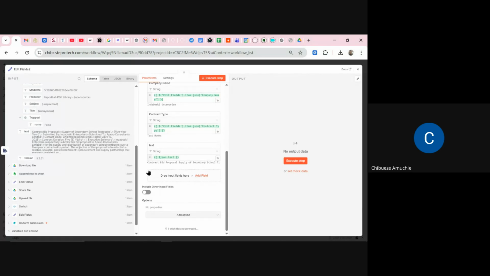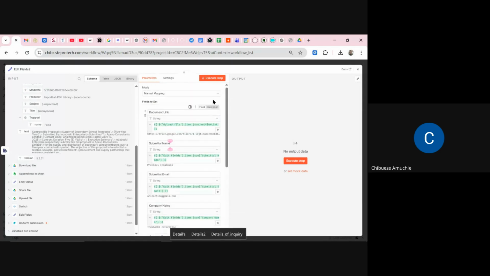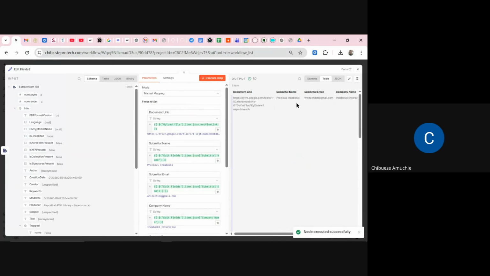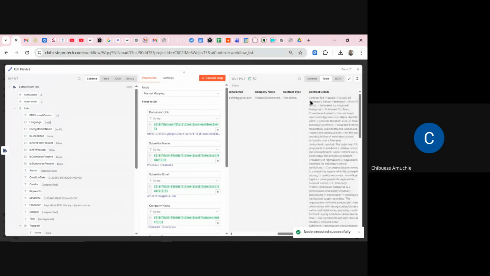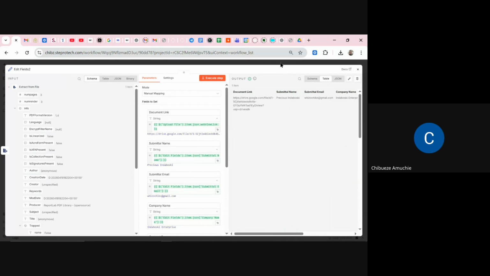I need timestamp to be able to, while it is drafting the email, reference the time the person submitted, the date the person submitted, right? Or we can choose to leave it. Let us ignore it actually. No problem with that. So here we're going to rename this contract details. All right, contract details, and every other thing is here. So he executes. Okay. So here, contract details and every other thing.